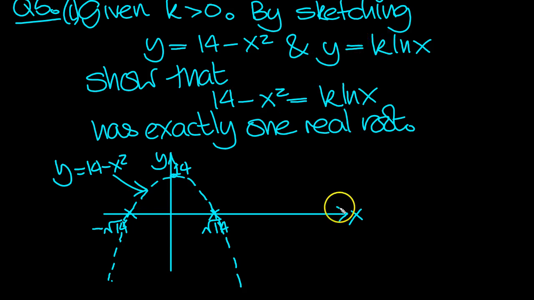And then we do y equals k log x. Well, when x is 1, log of 1 is 0. So this is the value k. For some positive k, it's going to come up here. So it could come up anywhere really. But supposing that it comes up here, so I'm going to sketch a log function here. When x is 1, we get that there. And then the curve flattens out like so. That's the log function. So as I say, when x is 1, we get log 1 is 0. So this point here is 1.